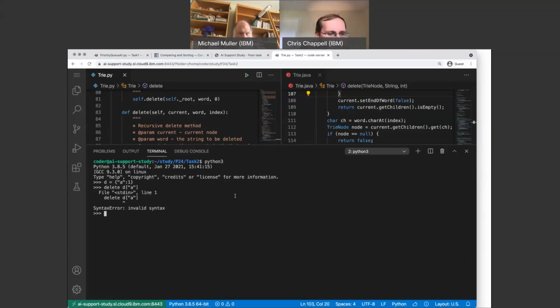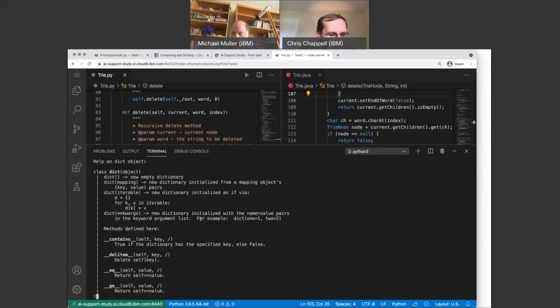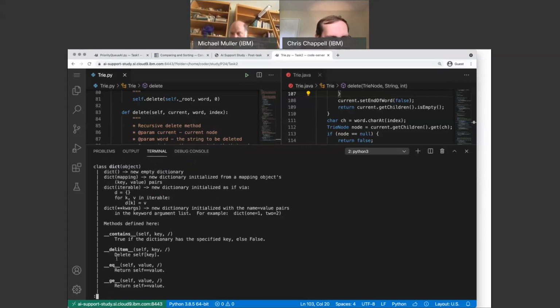Can't delete that. What was the syntax there? This is where it would be very helpful to know how I can do that. Help. Uppercase delete?